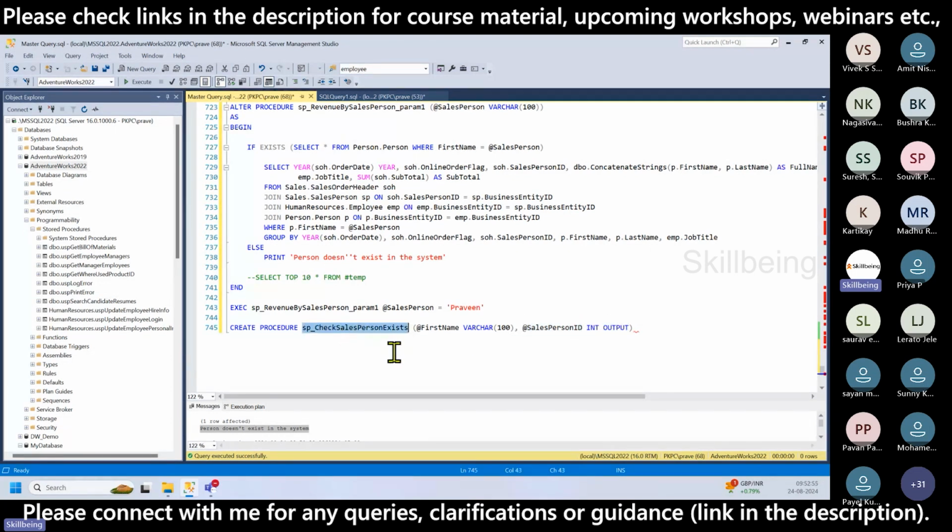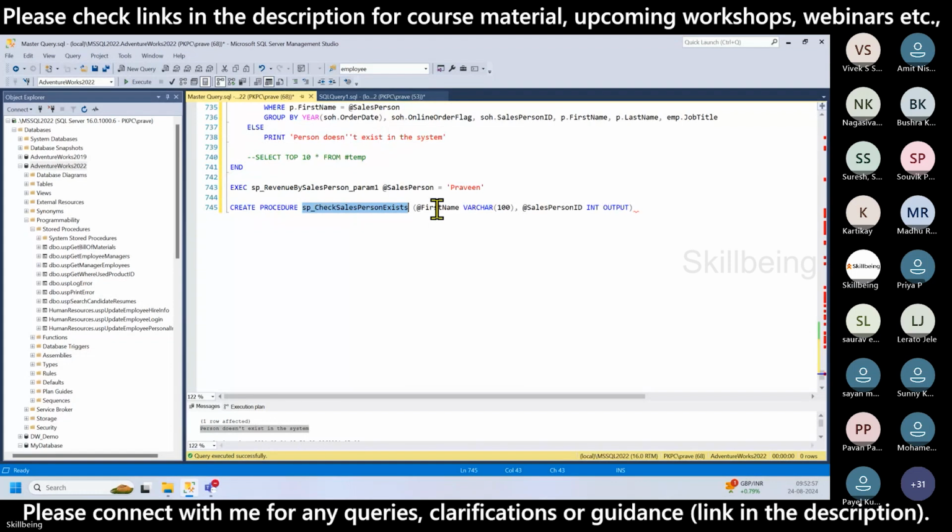So what I want to do in this procedure is that I'll call the procedure like this and I'll enter some name. If that person exists, then I'll get the person ID back from this procedure. If that person doesn't exist, then I'll print the message as person doesn't exist.